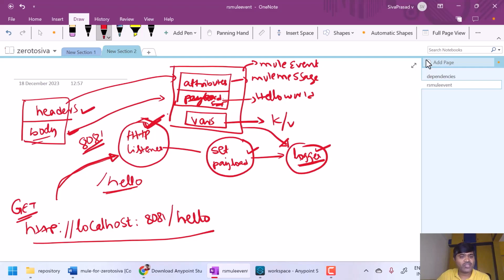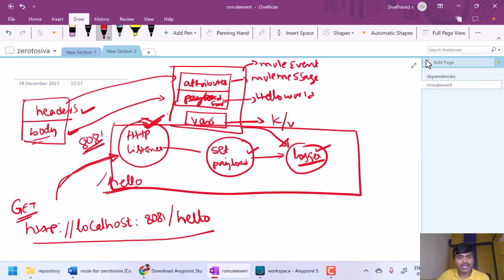As the message will be flowing from one component to another like this step by step, we say that by using all these components, we create a flow. The message will flow through all the components. So we say that we create a flow in Mule. A flow is nothing but a component which contains multiple components inside it. So the message will flow through all these components. That's why this entire thing is called a flow. I want to create a flow which contains these three components. Let us see how we can create it next.